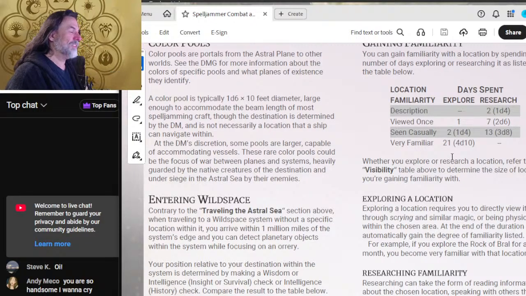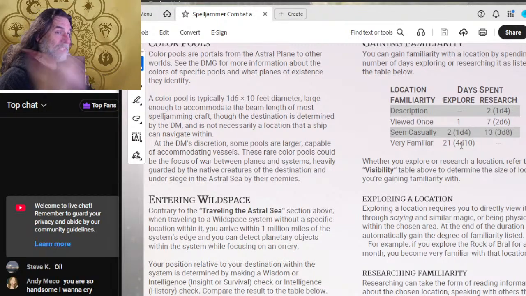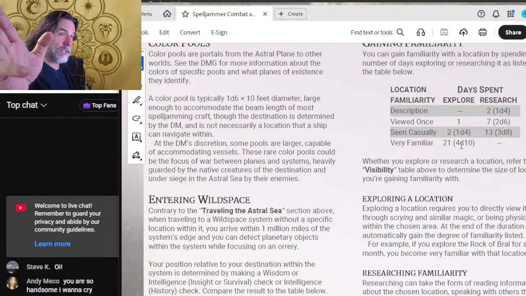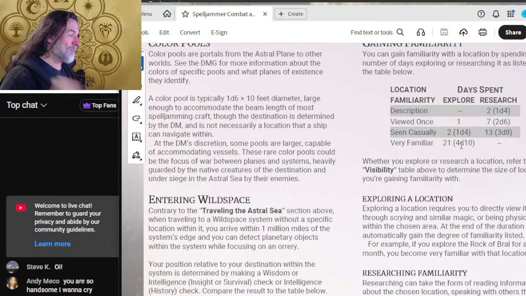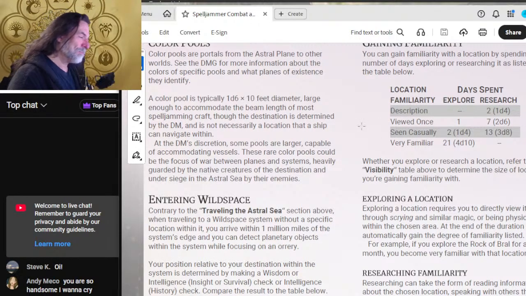And to be actually very familiar with a location, you can't research it. You actually have to go and explore that space for about a month. And then you can have very familiar, like I'm very familiar with this pub, that marketplace, the courtyard at the hotel that I'm staying at, and the park down the street. And there's a strip club. So like I'm getting pretty familiar with this neighborhood, and I've been here for a month. I feel like I could be part of this community.